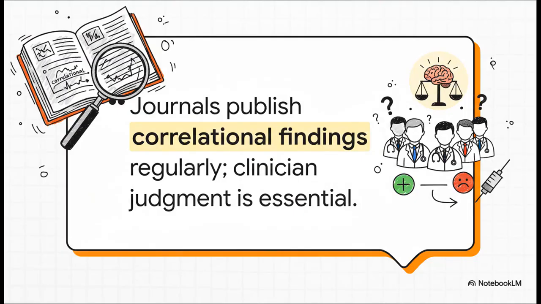You know, one of our sources for this explainer put it perfectly. It said that even in a field as rigorous as medicine, journals publish correlational findings all the time. It takes the careful judgment of an actual doctor to look at that and avoid jumping to a causal conclusion that could mislead them and lead to the wrong treatment. I mean, the stakes just couldn't be any higher.